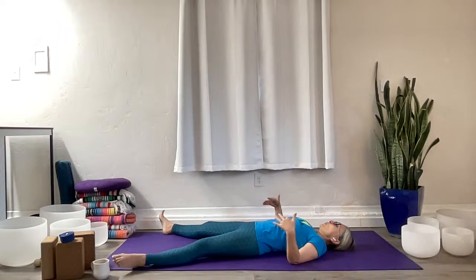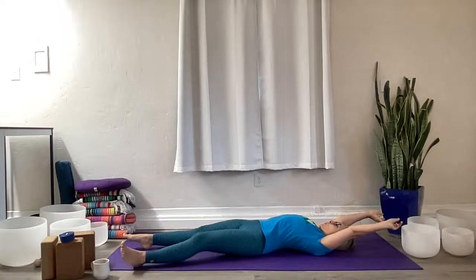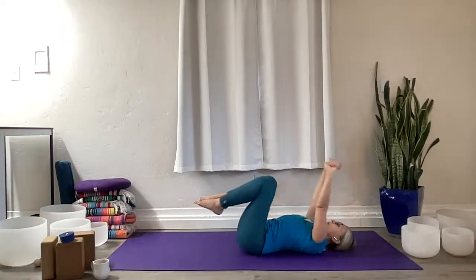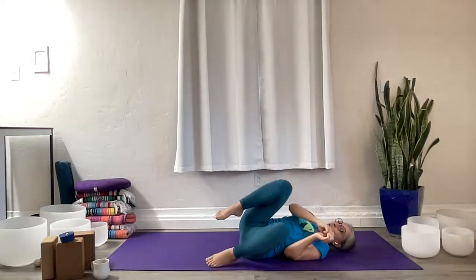So wiggle the fingers and toes and reach the arms up, stretch it out, deep stretch through the whole body. Drawing the knees in, we're going to rock ourselves to our side, keeping the eyes closed, and make your way up to seated. So come up into a tall, comfortable seated position. You may need to prop yourself. And shoulders up and back. Keeping that focus on that third eye space.